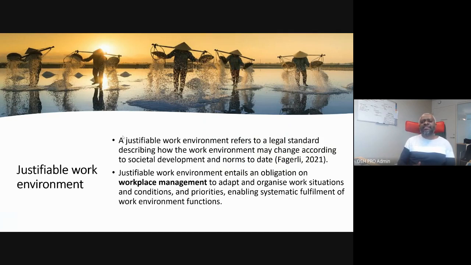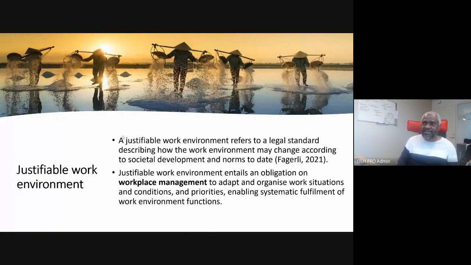So the next thing is justifiable work environment and what it is. Now, a justifiable work environment, if we just think, well, justifiable, it should be something reasonable, but Fagerly defined justifiable work environment to be a legal standard. So there are regulations which require that the work environment should be at a certain level, of a certain type, or of certain characteristics. So for a justifiable work environment, that we can say this is a good work environment, first it is a legal standard.